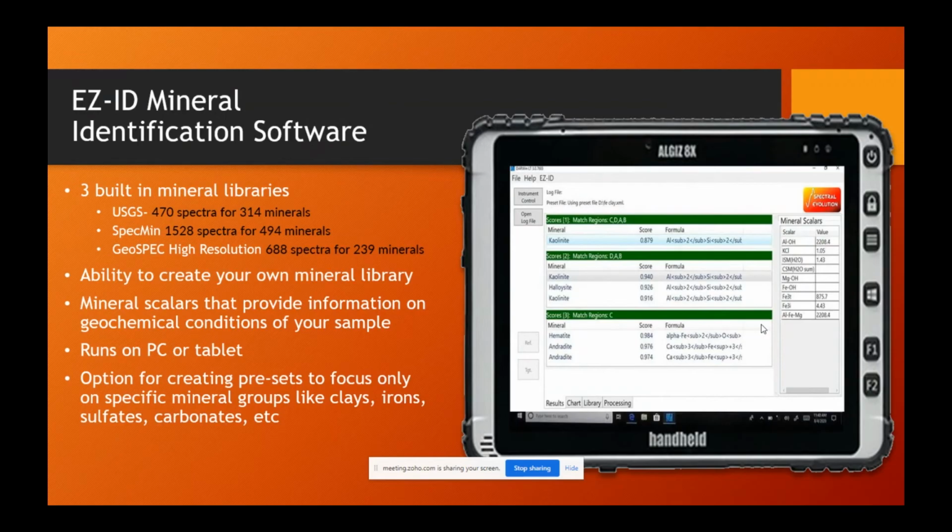There are mineral scalars available that provide the user with information on geochemical conditions of their sample. This software runs on a PC or on a rugged field tablet and also gives the user the option to create mineral presets to focus on very specific mineral groups of interest, like the clays, for example.